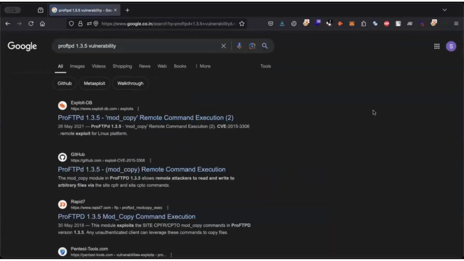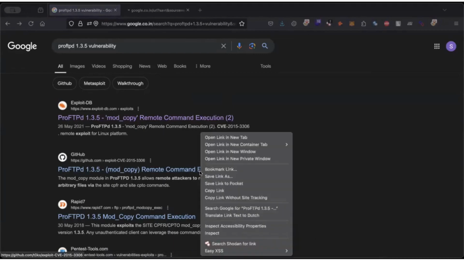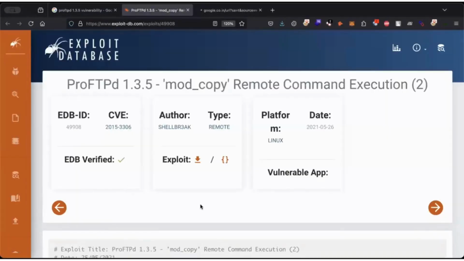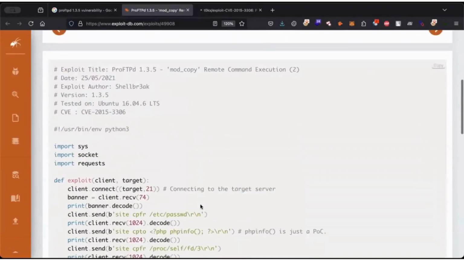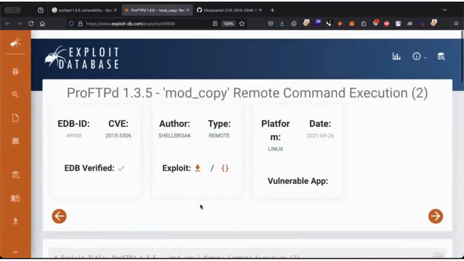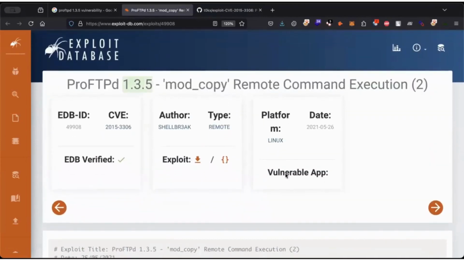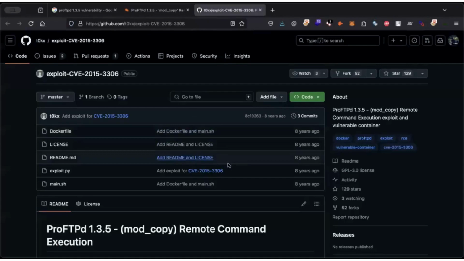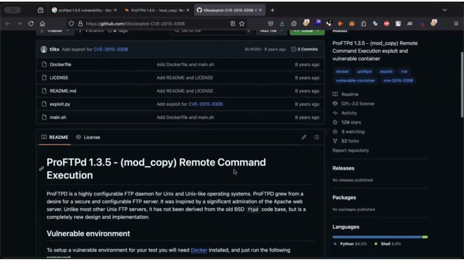So you will find some articles, some walkthroughs, some exploit codes on different applications. I'm opening one or two results. Check it out in Exploit Database. We have code available for exploiting the ProFTPD 1.3.5 version. So we have an exploit code available, and here on GitHub there is a tool available which is written in Python.